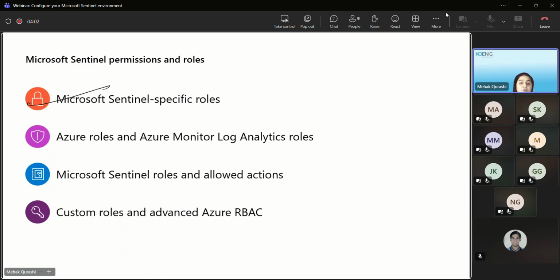Then you also need the Azure roles and Azure Monitor Log Analytics roles. Sentinel uses Log Analytics to store and analyze the data. That's why we need the Log Analytics Contributor and Reader roles. These roles apply to our workspace, not to Sentinel directly.